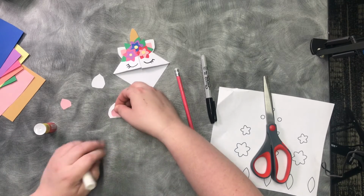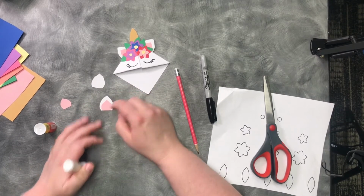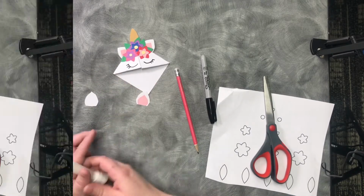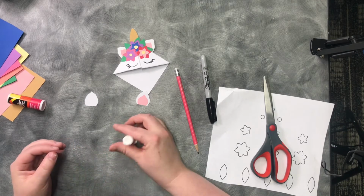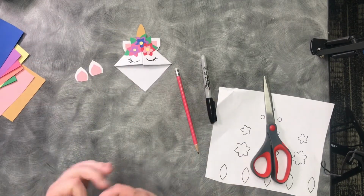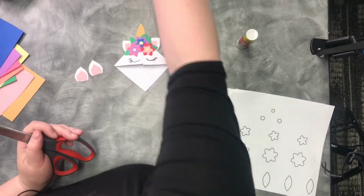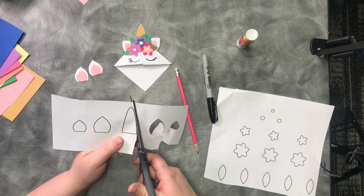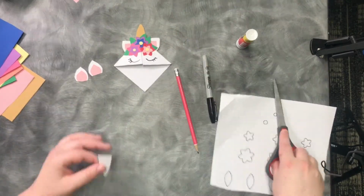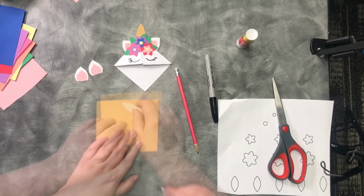I like to use the top part as the opposite side that I traced on, so the pencil markings don't show through. And I glue the pink to the very bottom of the ear and in the middle. And we will go toward our unicorn horn. And there's our horn. And I'm going to use this light brown color for the horn.